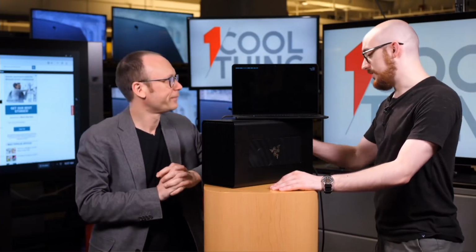Yes. And now there's a couple of versions of the Razer Core out there. This is the X, so this is the latest. How is the X different from other eGPUs on the market? So the X is the cheaper, larger solution. The Core V2 that I reviewed just a few months ago was $499, a little pricey. It is. I'll get into the differences, but it's $499 without a graphics card. Yeah, that's $499 just for the box, empty. That's the box. It comes with a slot for the card. It comes with a power supply. It comes with a little fan in there to help cool the card down.